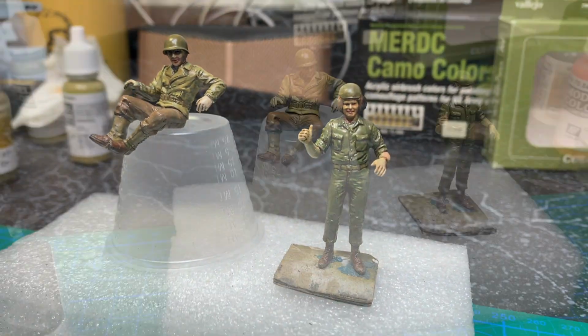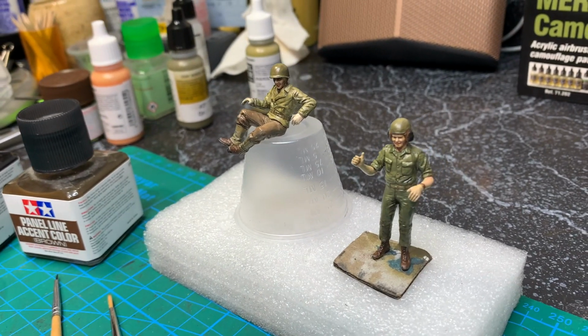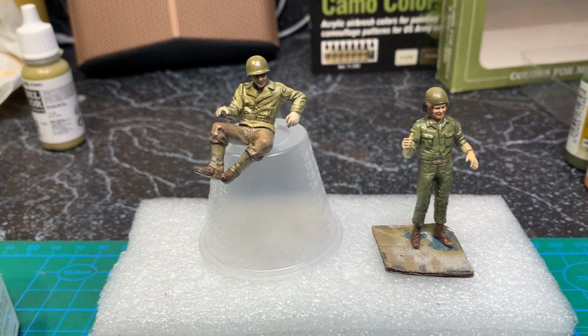I'm pretty happy. So now, going back to some of my old airplane techniques, give those a shot of dull coat and see how that goes.